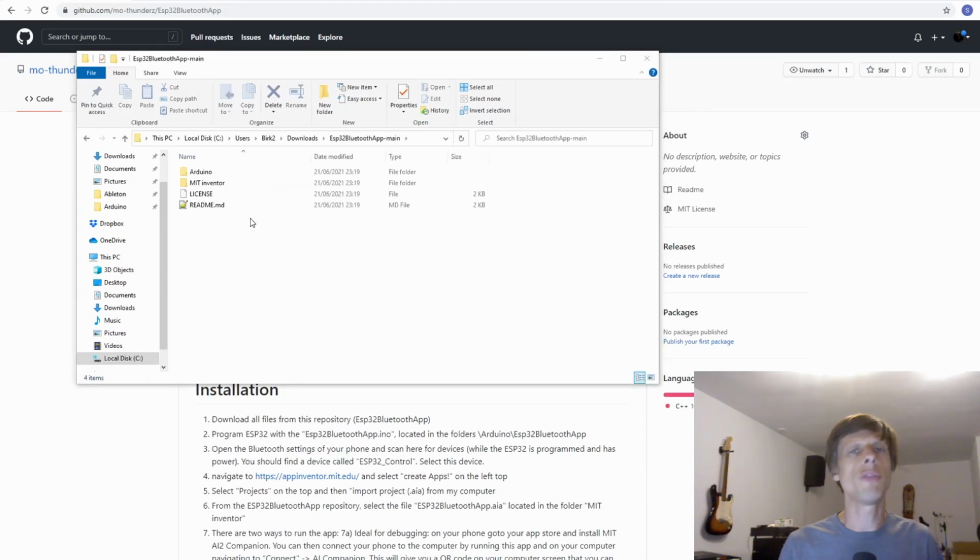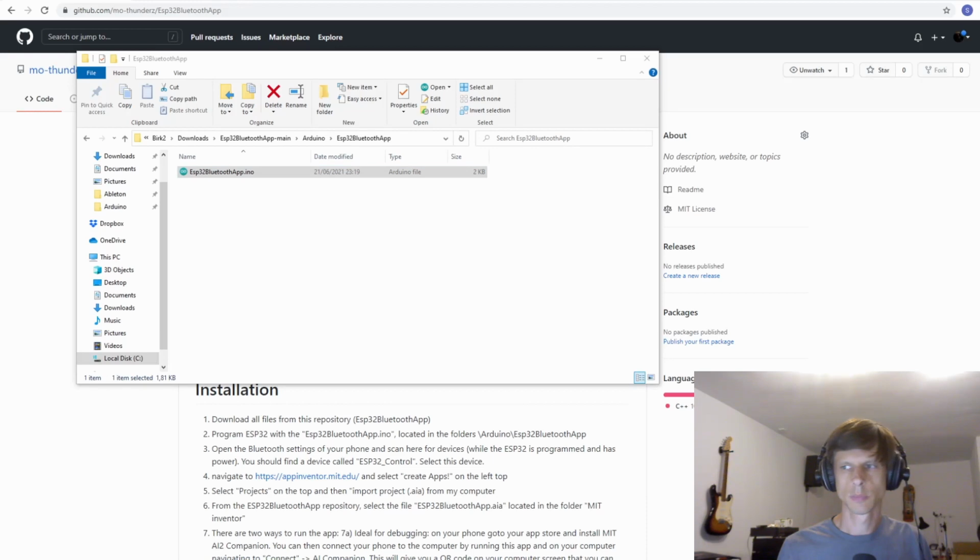Now we have two files in essence. We have the Arduino code that we run on the ESP32, and then we have the MIT Inventor code that runs on the phone using MIT App Inventor. We'll start with editing the code for the Arduino, and in essence we want the Arduino to now send stuff back to the phone so that we can receive this. So I'll go up and open up the Arduino app.